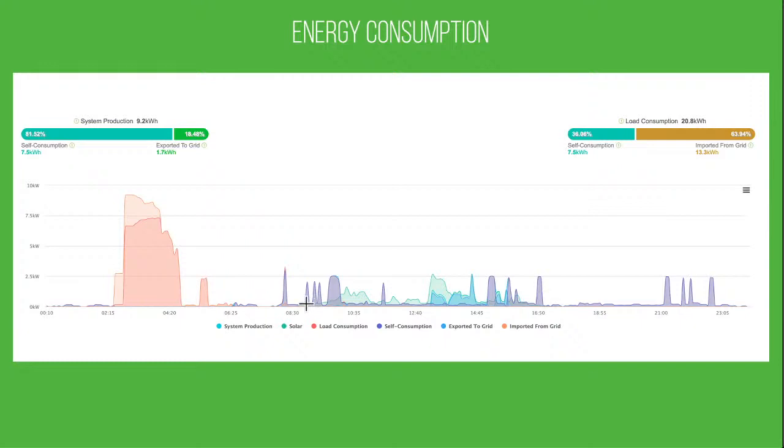We use a small electric heater which causes spikes around 2 kilowatts — the battery covers those no problem. The green on the graph is the tiny amount of solar we had during this day. There's a small spike in the afternoon, but generally the battery and solar together are covering the house load. What you might notice is the battery becomes full again while the sun is shining, meaning we're actually exporting to the grid — about 1.7 kilowatt hours exported.